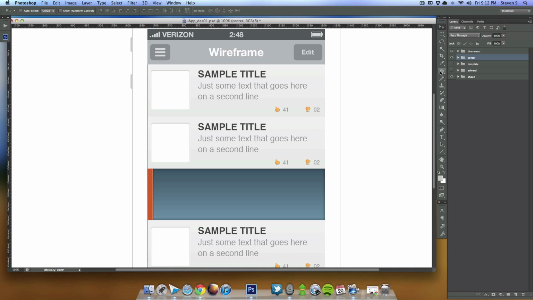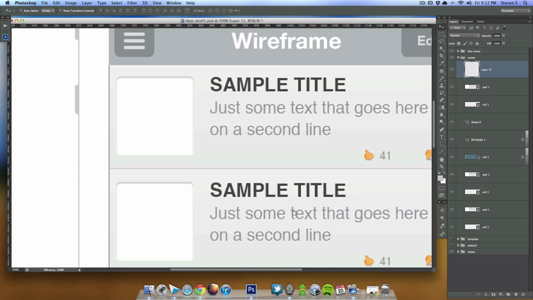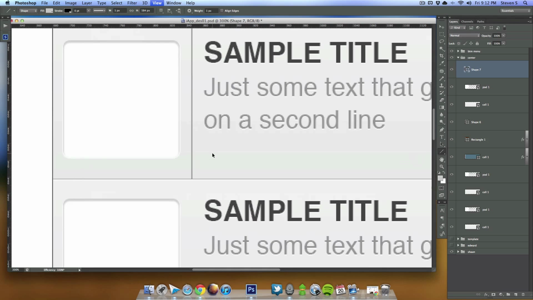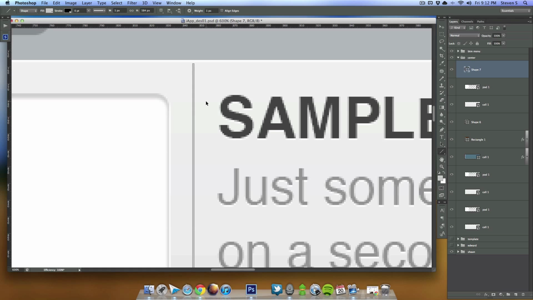So let's just do one last thing, and that is a quick line going down from here, just spacing the icon from the text. Let's see what that would look like. I'm gonna click up here. Create a new layer. I'm going to zoom in, and then I'm going to draw out a line starting from the top and going down. Let's zoom in. Looks like it's a little bit too short, so just Command T and drag it up.